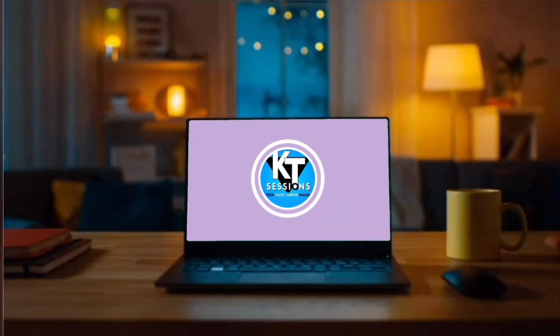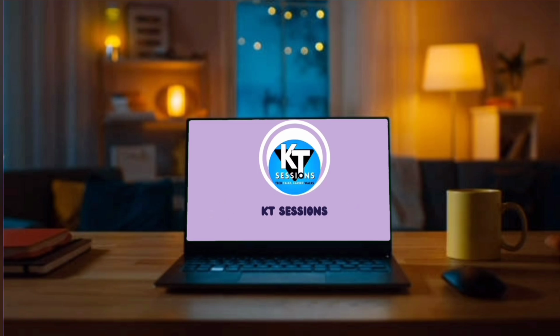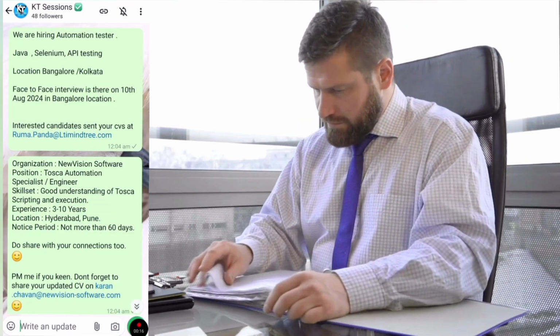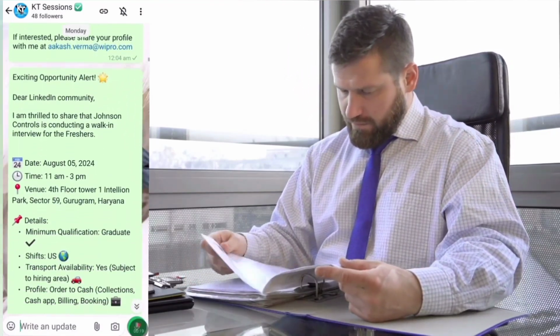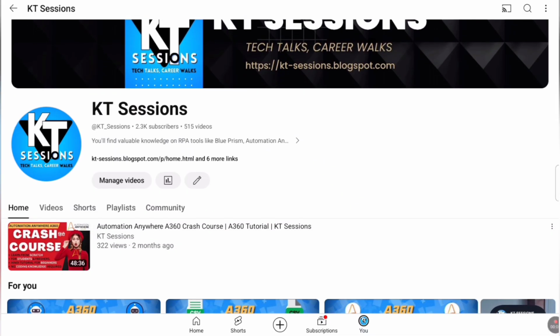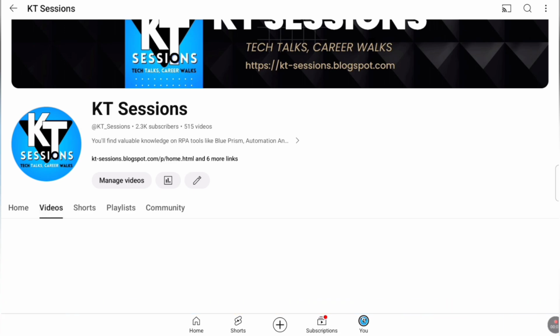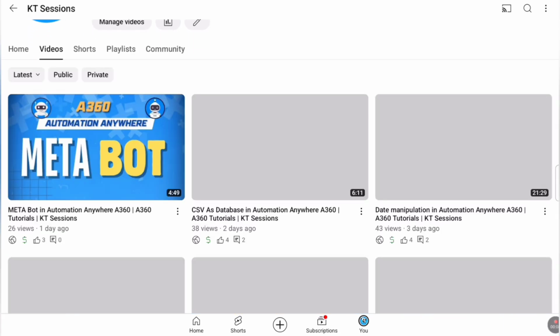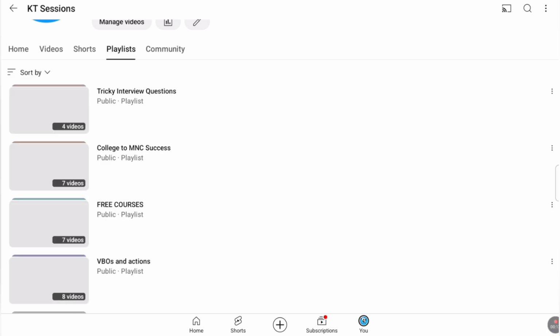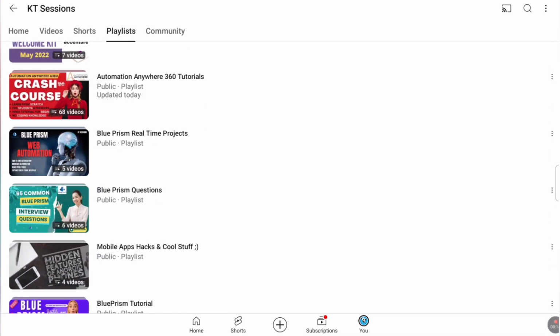In today's session, we will demonstrate how to use the generate random password action in Automation Anywhere A360 to create strong, secure passwords automatically. In one of the previous videos, we saw how we can generate random strings, but there wasn't any option to specify the length of the alphabets, digits, special characters, and all.